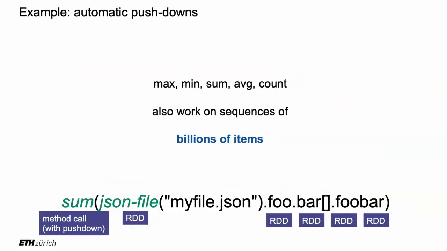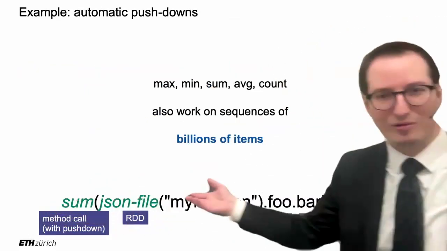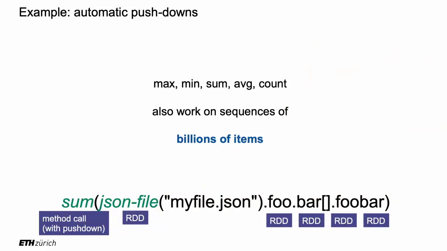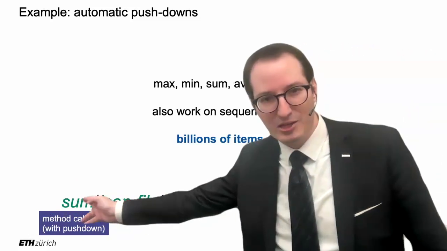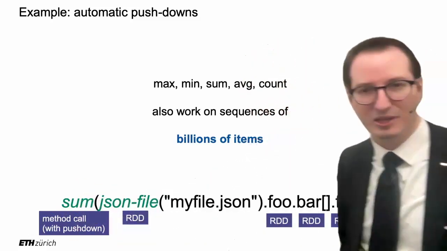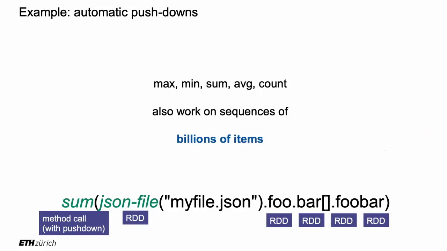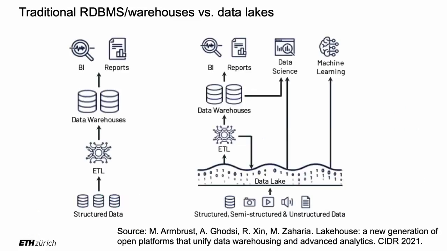So here's an example of a very simple query that is just one line, so very easy to write for the user, but you see it's going to be RDDs all over the place, followed by a push down to Spark for computing the sum over billions of items. All right. So the general idea, now if I zoom out on what's going on in the database community, there is an ongoing convergence that has been happening for a couple of years, and RumbleDB is aligned on that same idea.